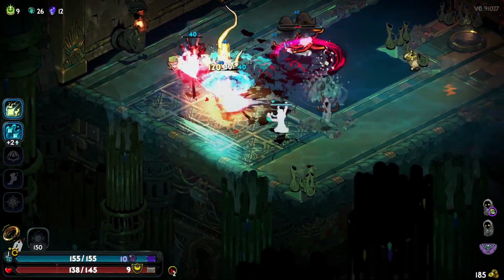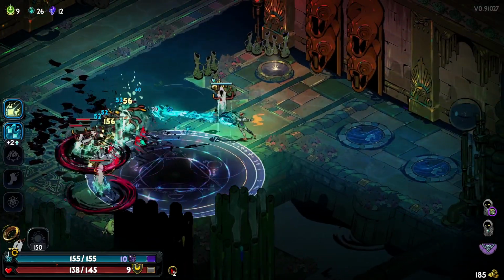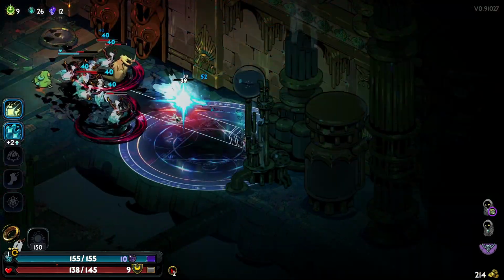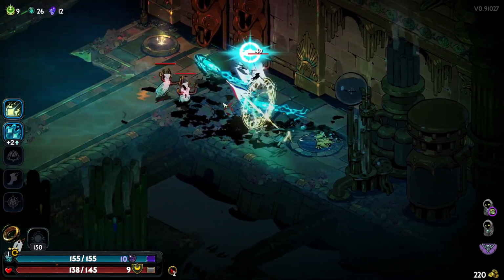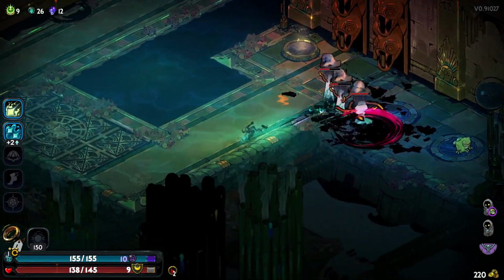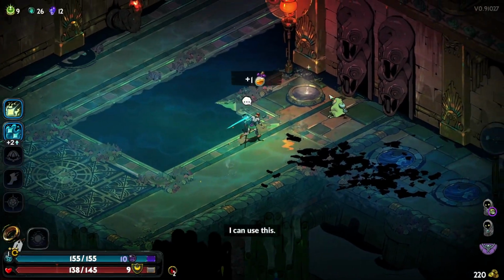Poseidon is really effective at clearing out these clumps of enemies, which is why it's so good for heat runs. It gives you the ability to focus one enemy at a time, and nothing can really touch us unless they have armor. Then it gets a little scary. Easy room there. I can use this.